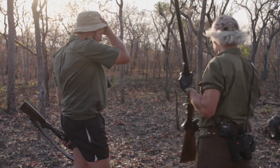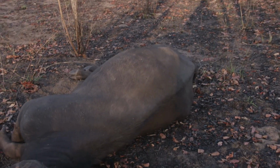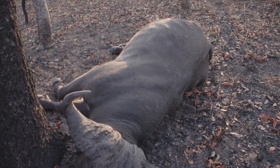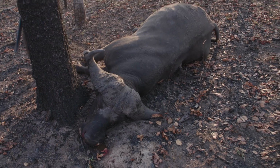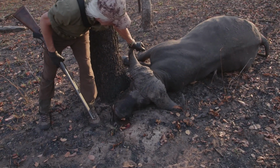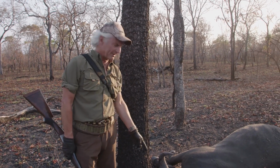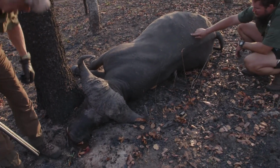No. I mean, two old guys hanging out together up here in this flat like this. Can't argue with that. Great. Freehand shoulder shot. Big bosses, eh? Look at how old he is, huh? That is a gnarly old Dagga boy right there. And the word Dagga means mud, right? Correct. That's all this here. I guess that's why they call him that. Yeah. Look at all the mud he's been out rolling around.